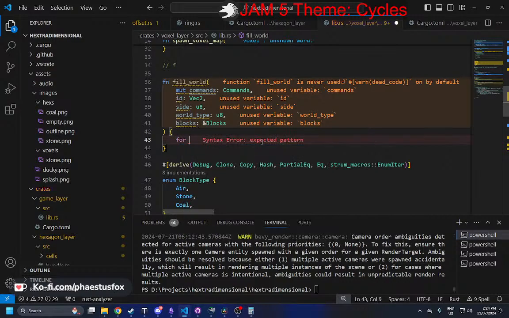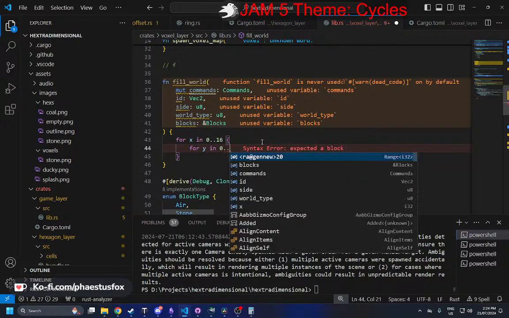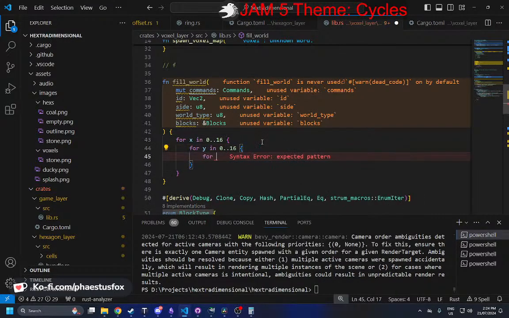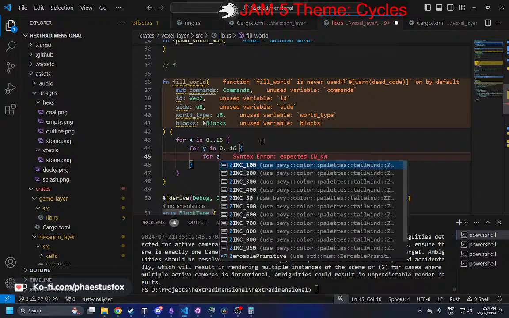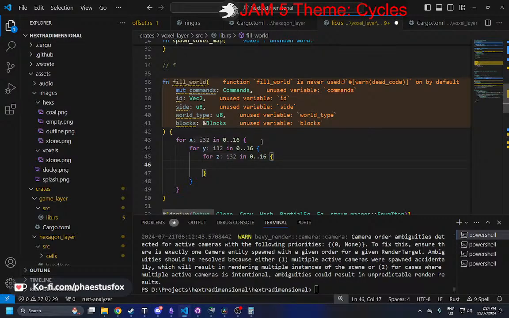And then we say for x in 0 to 16, for y in 0 to 16, and for z in 0 to 16. What do we got next? So iterate through all of those.